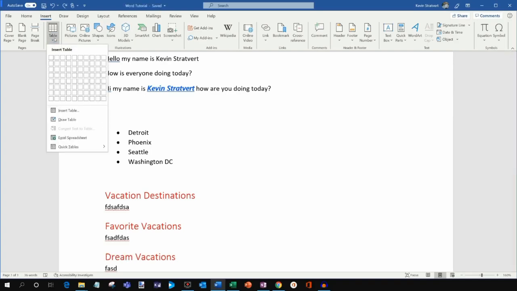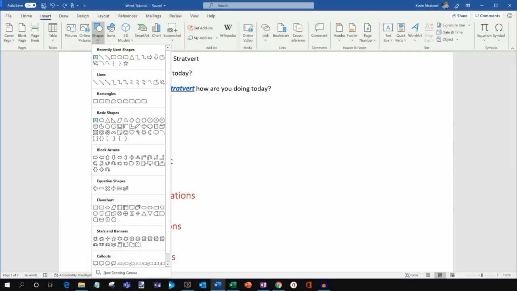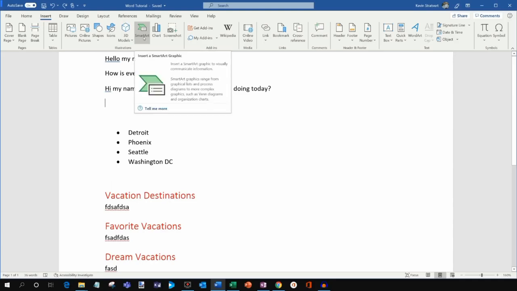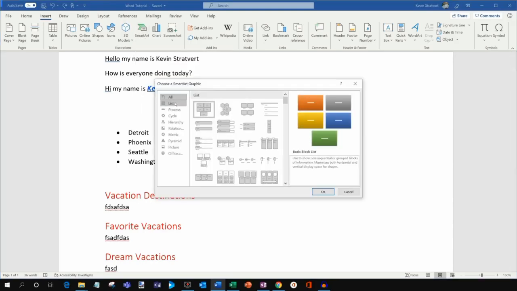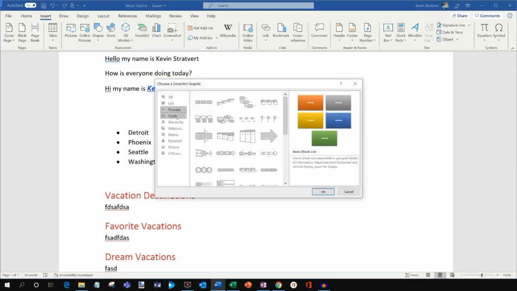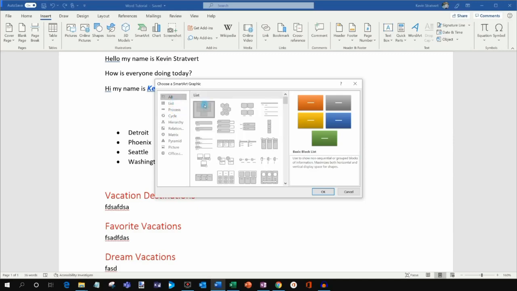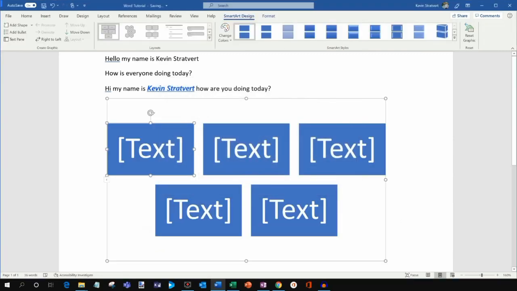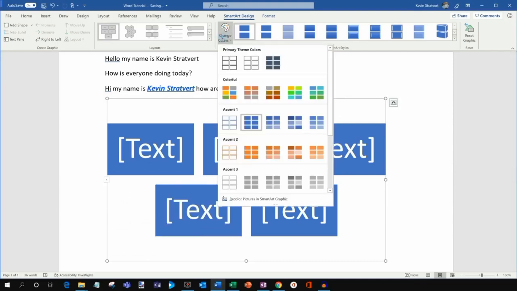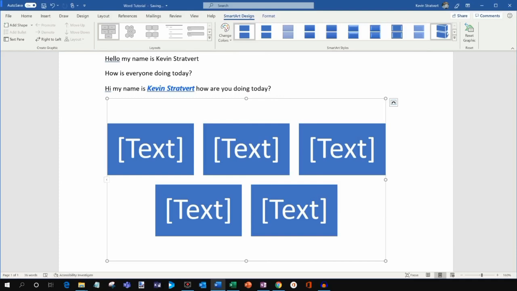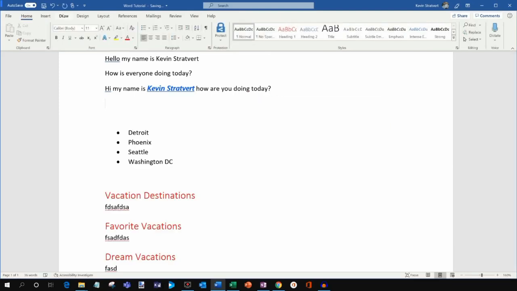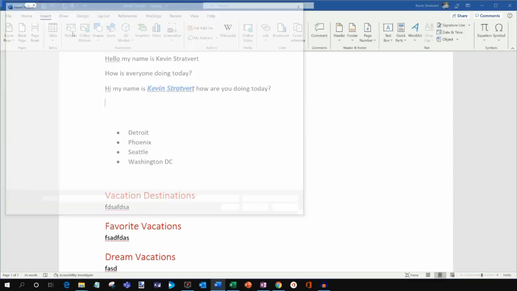I could also insert things like tables, pictures. I could also drop shapes into my Word document. There's something called SmartArt, which is kind of neat, and you have all these different things, like if you want to insert a list or a process or a cycle. Here I'll insert a list, and it inserts the shapes and you just go in and modify the text to your heart's content. So very easy, and you could go ahead and change the colors on it. You could change the style or the bevel or the 3D look to it, but there's a lot you could do to it.